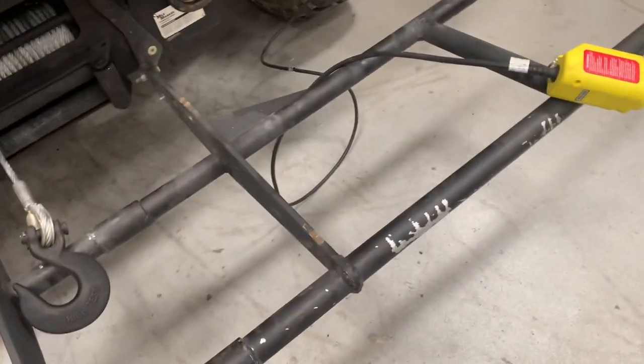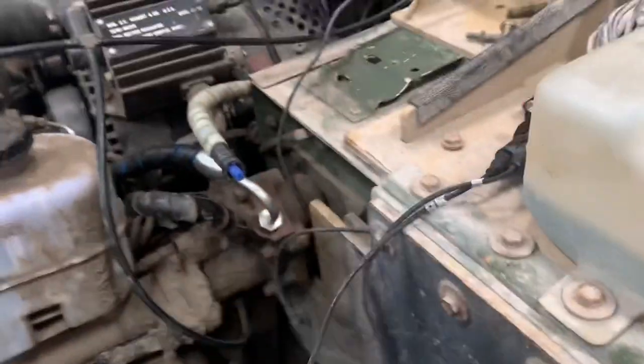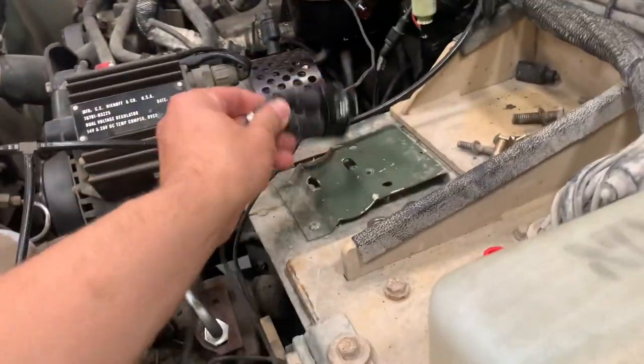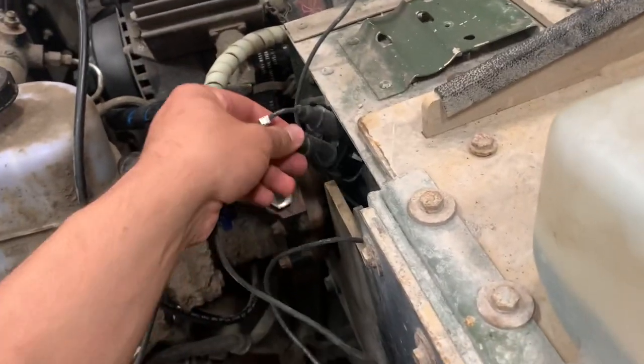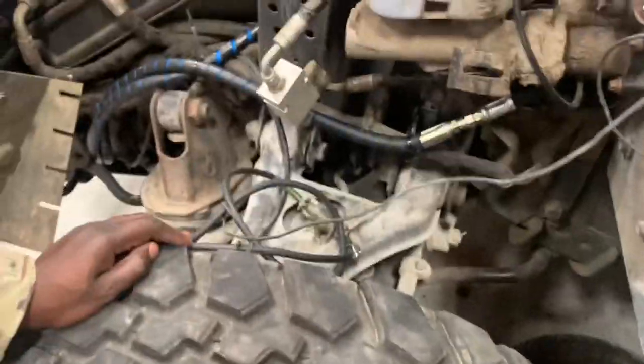So this one goes in the final seat. That's the relay. So where are you going to put the relay? It doesn't matter, we can just put it right here or something. We need to find a spot for all those wires. We tapped it in right here on the harness, right? And then this ran to the relay.